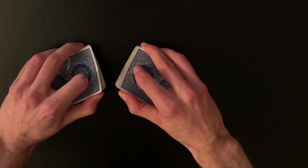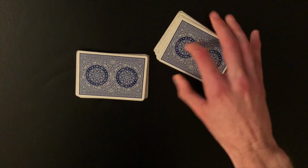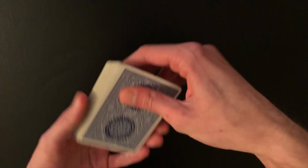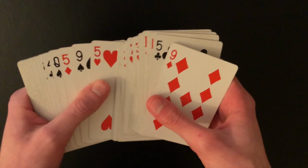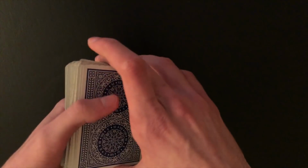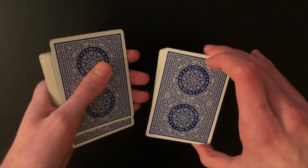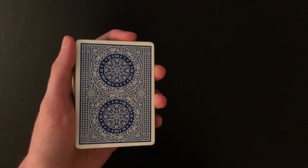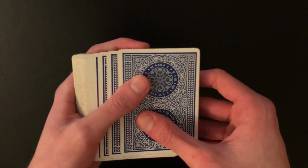I'm gonna now take the piles and give them a nice, precise riffle shuffle together, and we'll give them some cuts. Doesn't really matter. All I have to do is remember my key card, 6 of diamonds, and when I find it, I'm going to cut it to the top of the deck. In this case, it's right here on top of the deck. Now what I'm gonna do is I'm going to slip cut it in the middle, so I bury it.